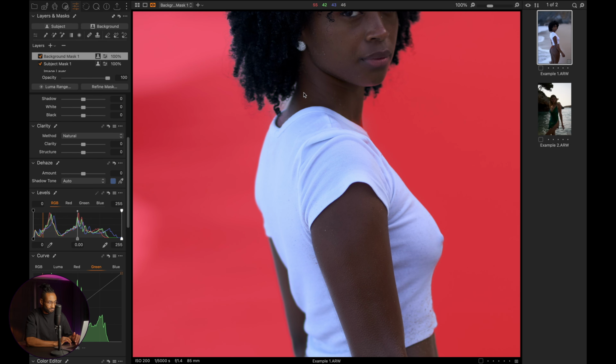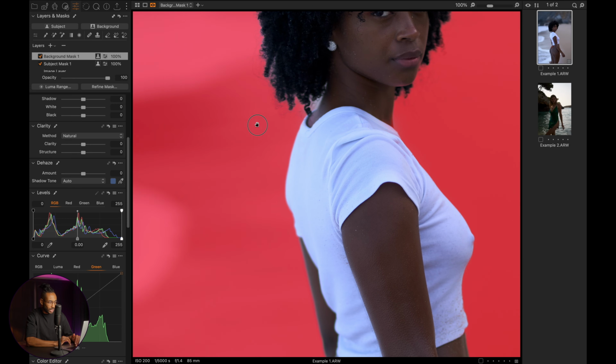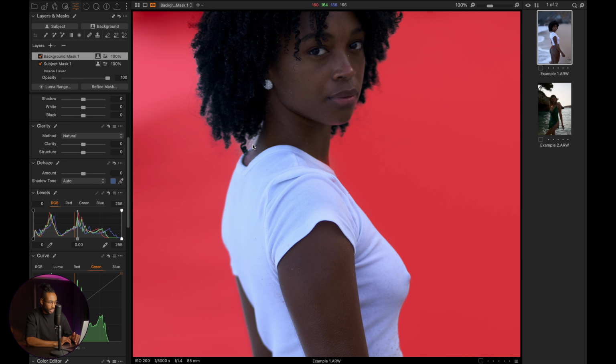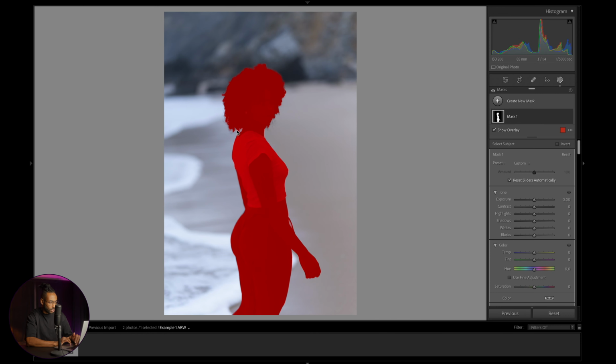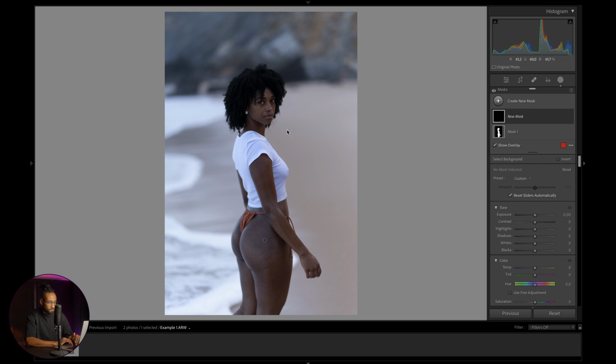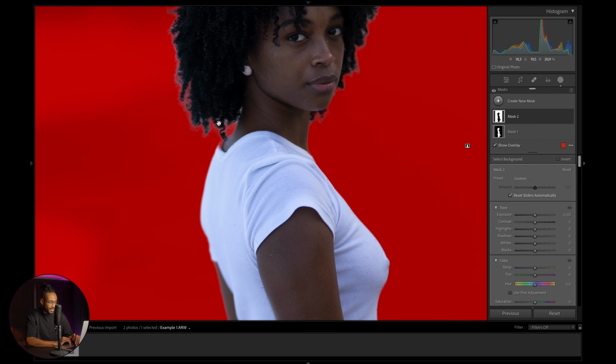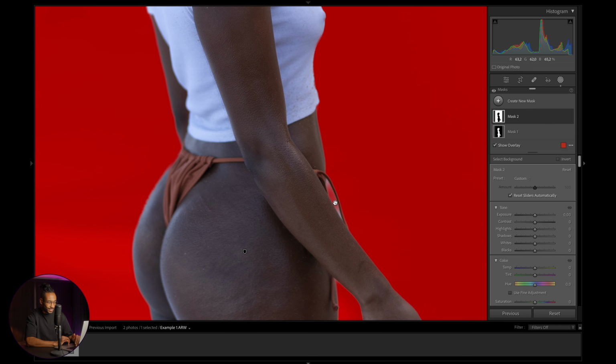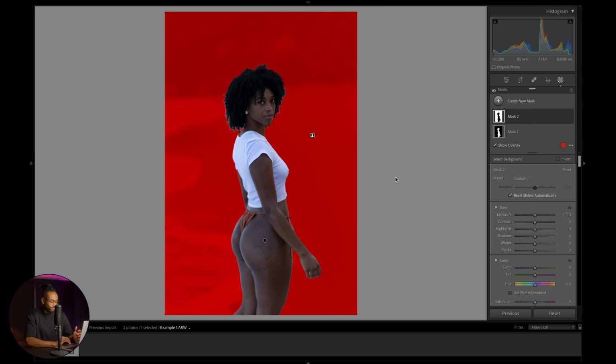Because here, the selection is not well done in Capture One. It's not part of the background, but on here, if we select now the background, it selects it really good, but here it doesn't. So I would not say that there is one tool that is better than the other when it comes to subject and background selection.